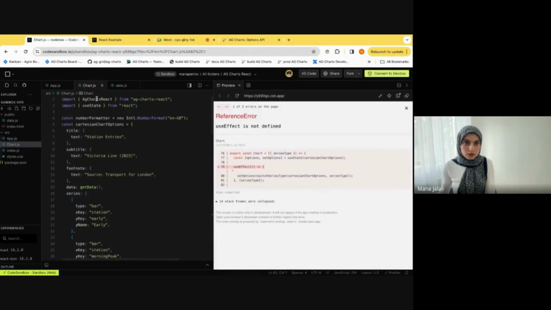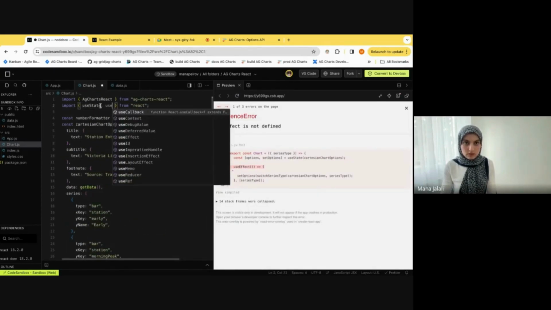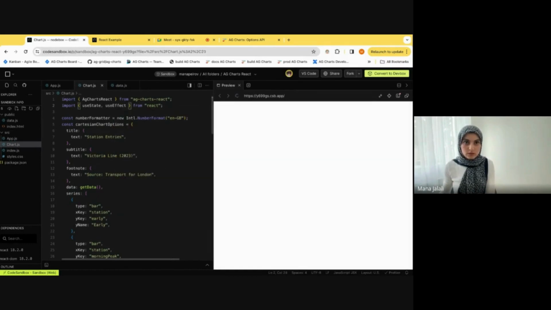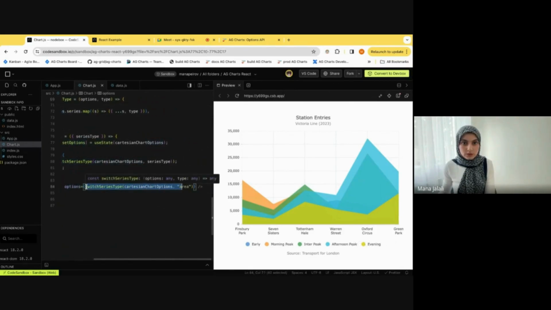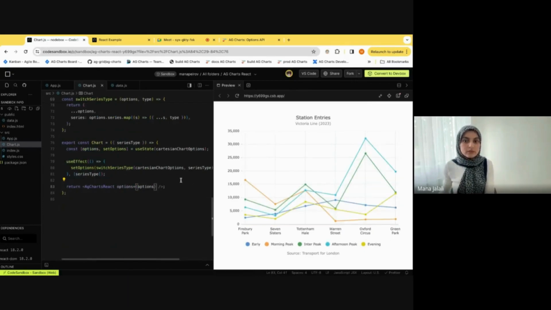And then import the useEffect. Cool. Alright, so now it is actually changing, and I'll just remove this to be the options. Okay. Cool.